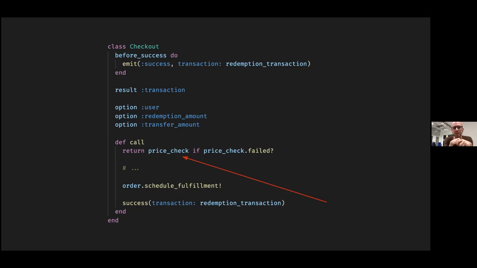But because this price check is its own service, it is going to emit the event with that class name. So if we wanted to listen to notifications from checkout, we would have to do it in a very indirect way where we actually register the event listener on the price check service class, which is a bit indirect and maybe not immediately obvious. Not to mention, it would be really nice if we could just say checkout before error, emit this event, even if the error is coming from an inside service class. Yes, so those are the three enhancements I'm currently working on.